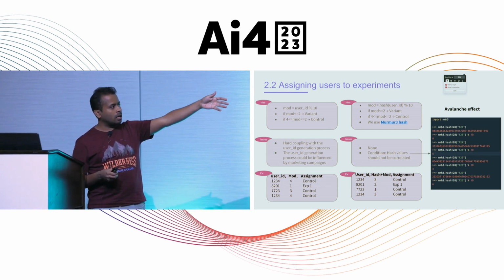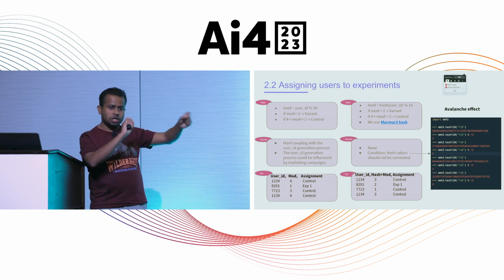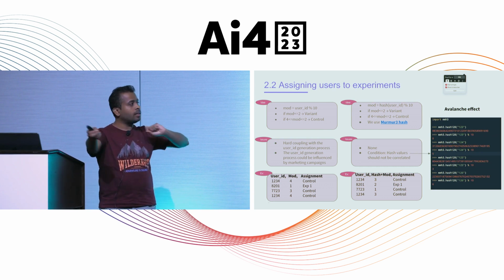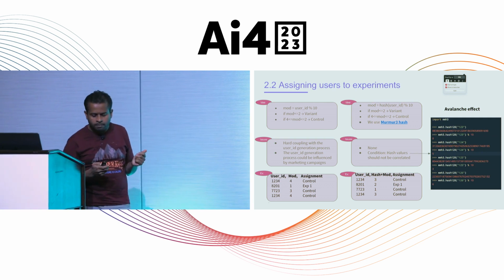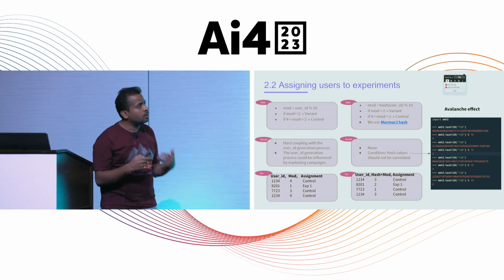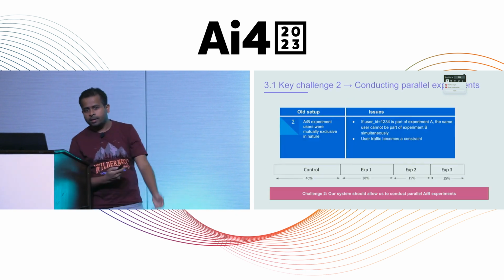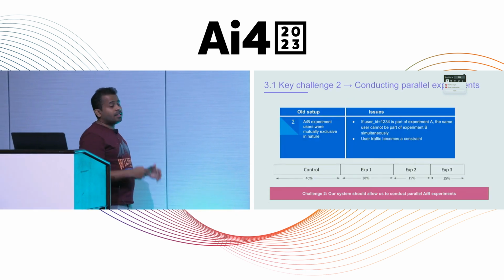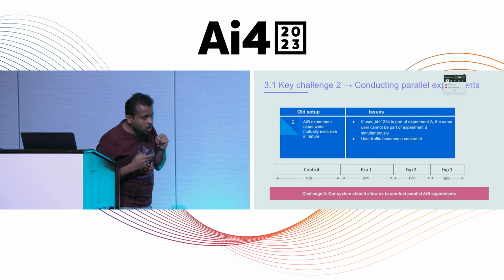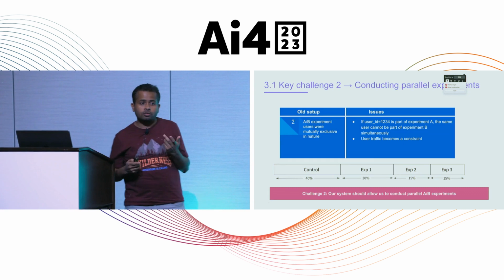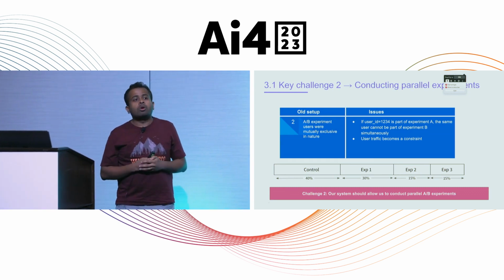Using this simple Python library, we are proving that just by changing one single character, the entire output is changing, which is what is desired out of these hash functions. So this simple idea helped us assign user IDs to experiments. Now, what is the next challenge? Earlier we were using a mutually exclusive audience for experiments. So what do I mean by that?